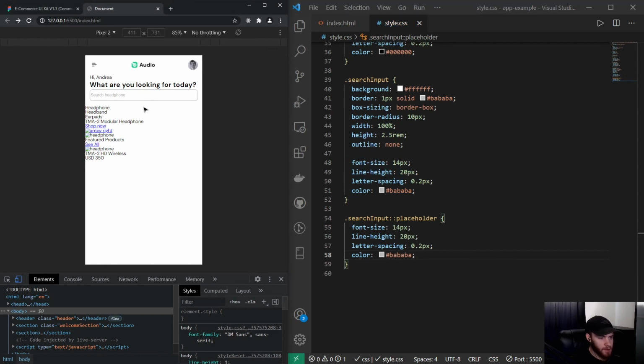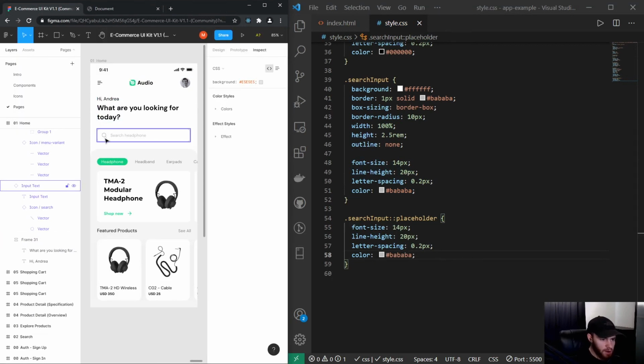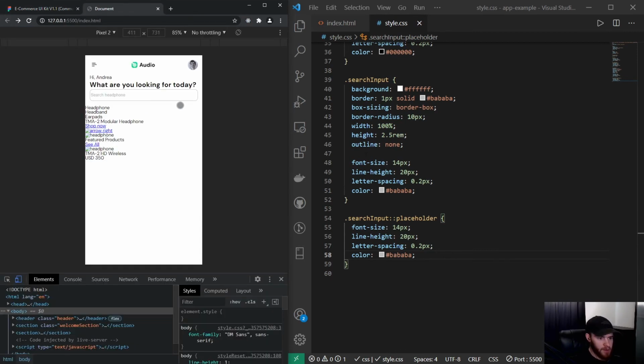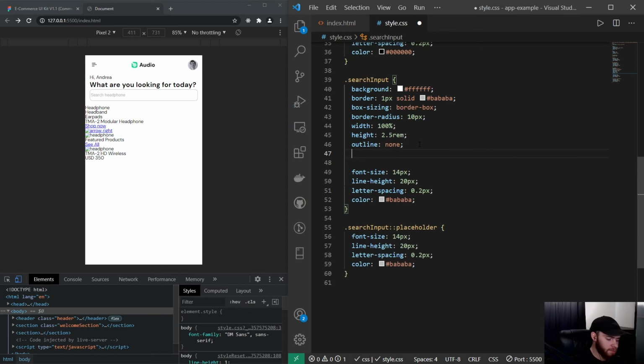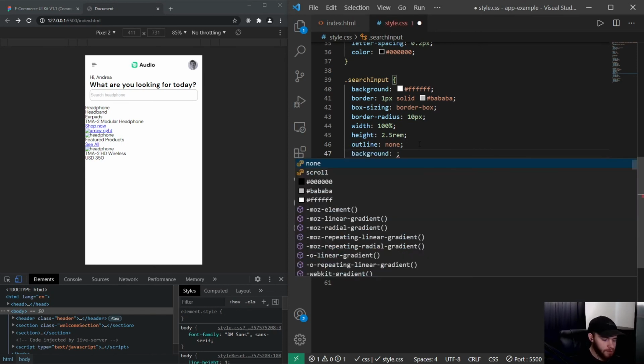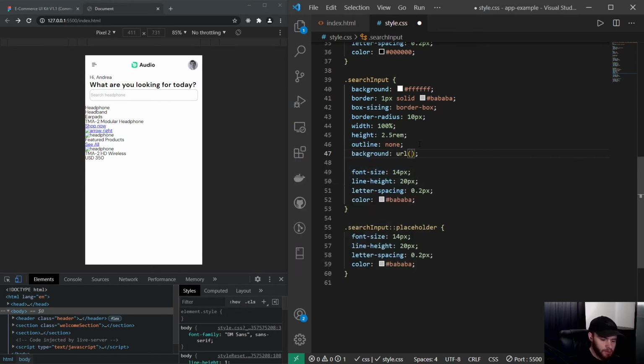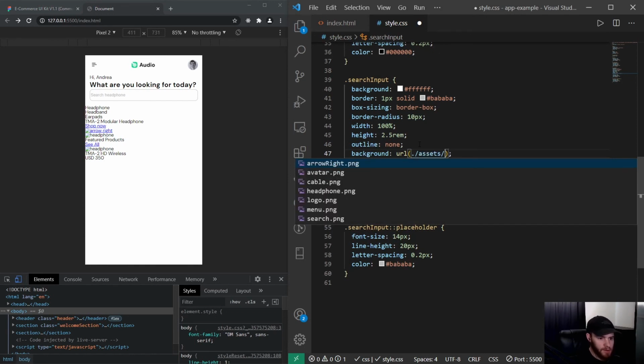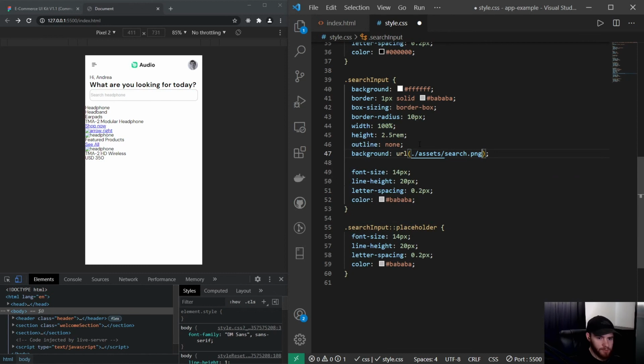So we see the search icon, and there's a little trick you can do, because a lot of times you have to make a search input and there has to be something in front or at the end of the input. So what you could do right here, we could say background, and we'll give it a URL, and we will target, or at least grab the search icon.